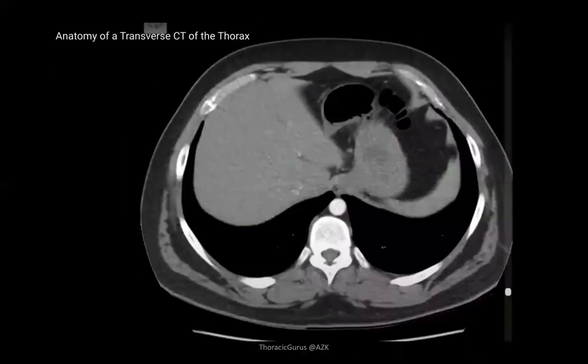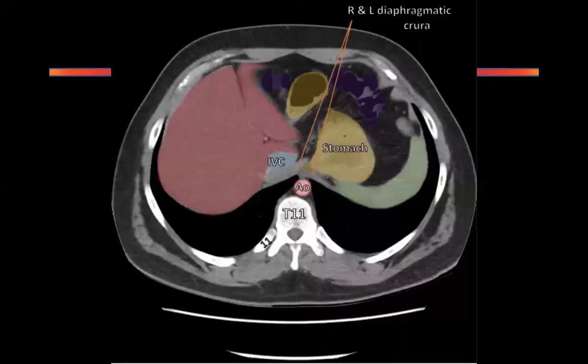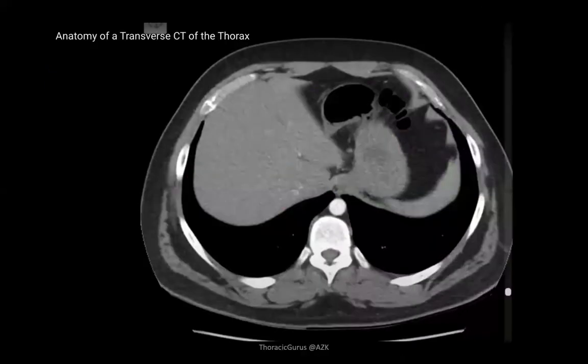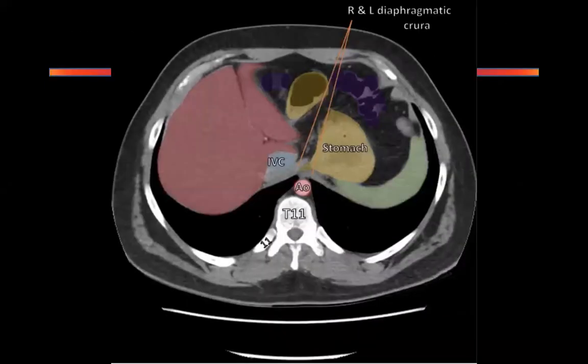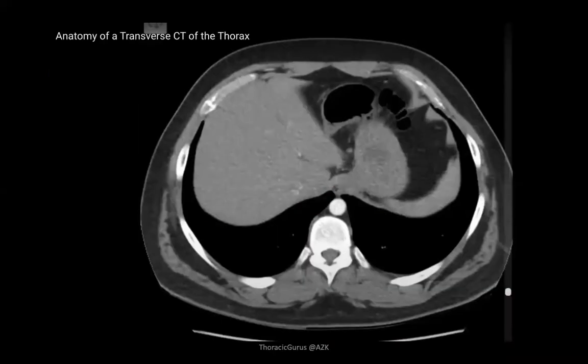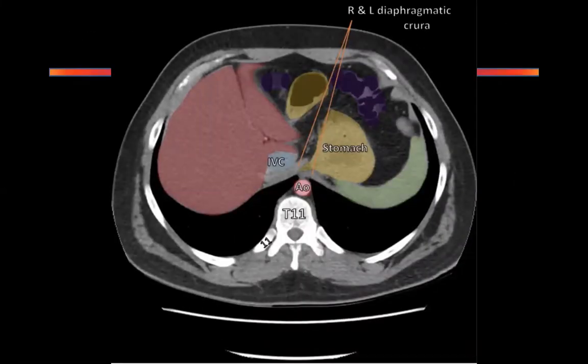Stomach. And also don't forget to see the IVC. But you can't see it very well because this is not the venous phase. Okay, it's not so great. But still you can see some normal structures there. Can you appreciate it? Yes, T11. Okay, now we're going to go one step ahead. We're going to move a little bit more.